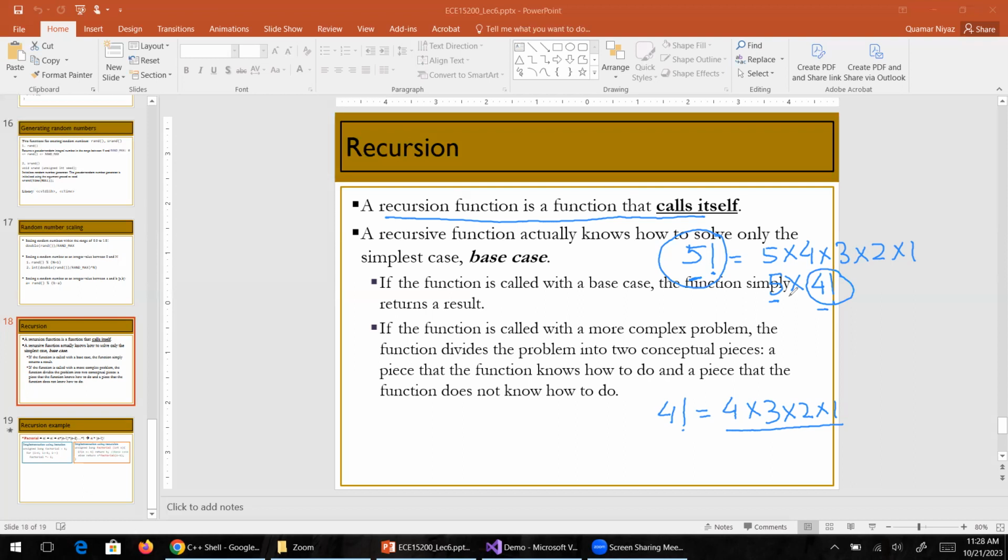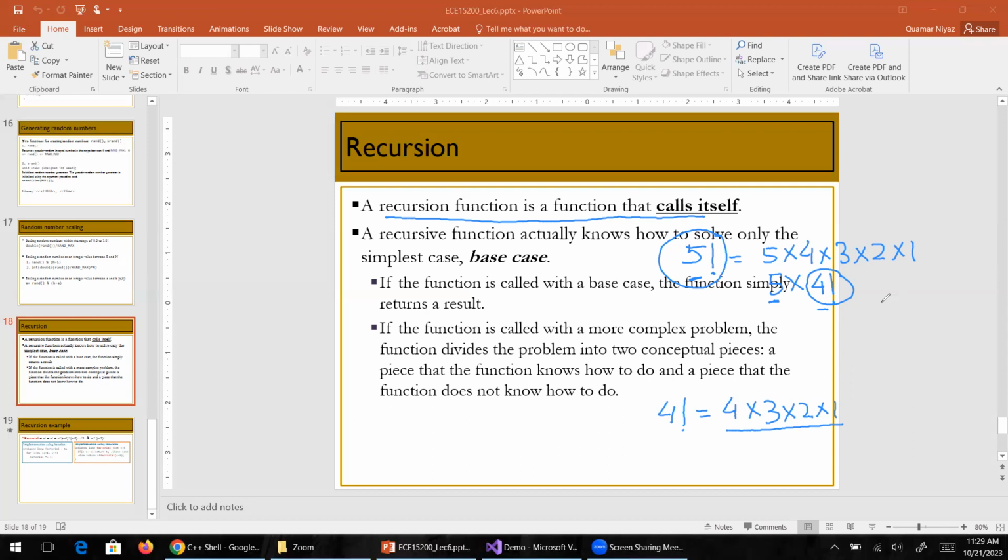So let's say you define a function for factorial. You pass 5 there, and then you can write 5 times factorial of 4. The name of the function is factorial, and inside the function you call the same factorial function, right? Now the question is, when a recursive function calls itself, it will continuously call itself. So how do we stop that?